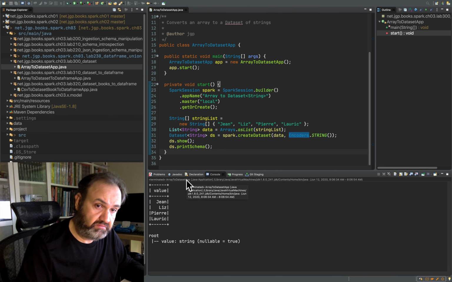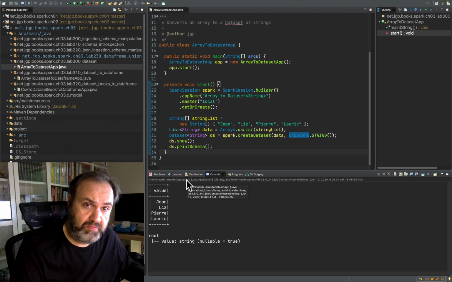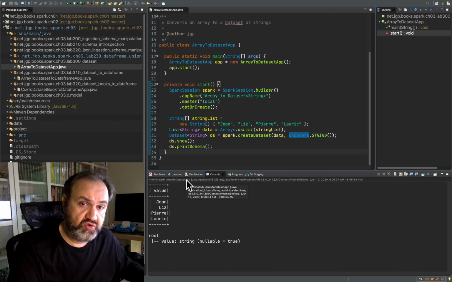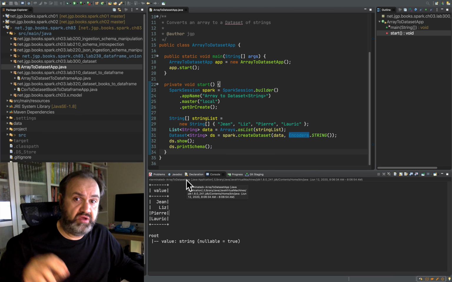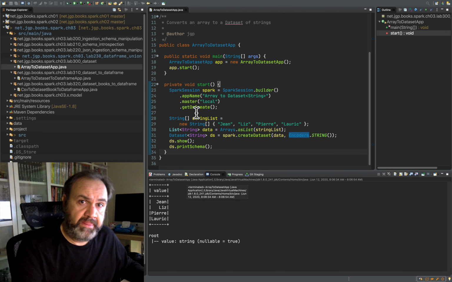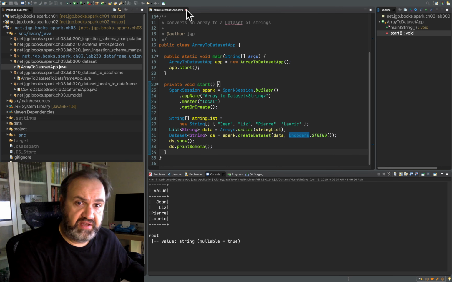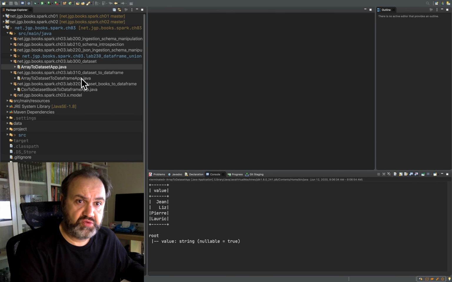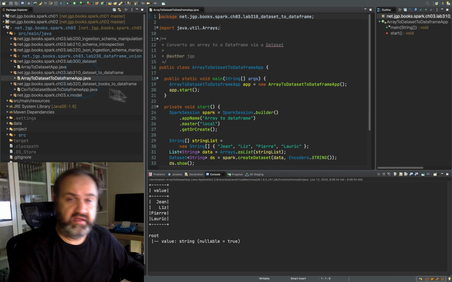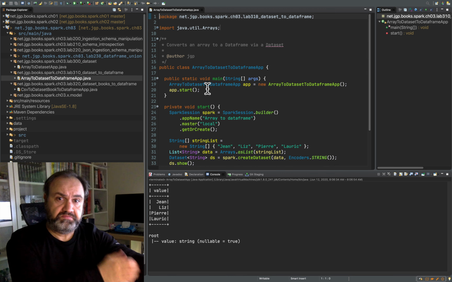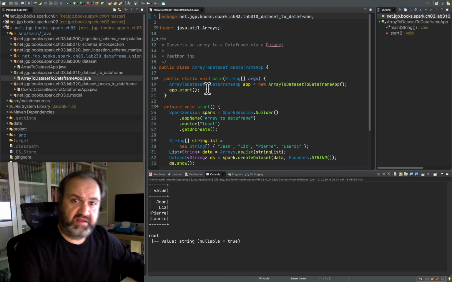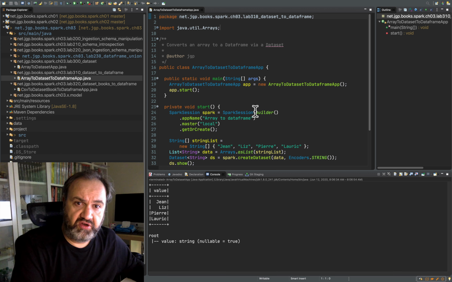Let's go a little further and try to convert this dataset into a data frame. The data frame is a dataset of row. So let's look at lab 310 and see what happens here.